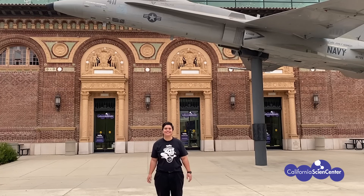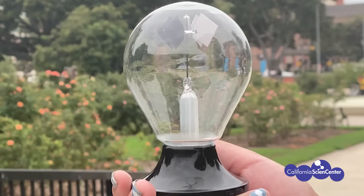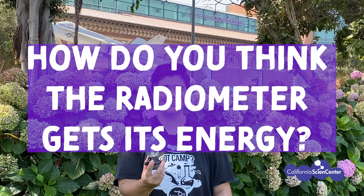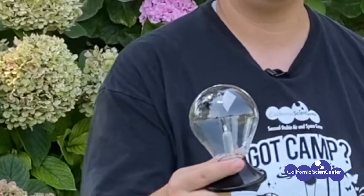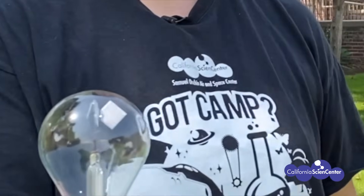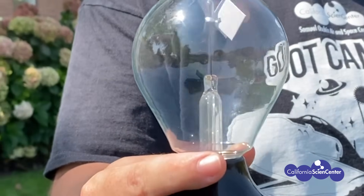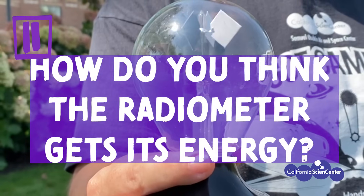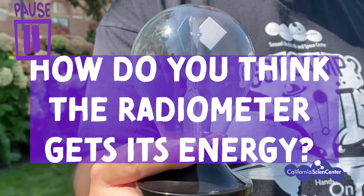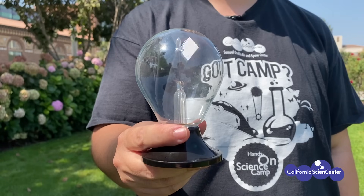Let's start our field trip in the rose garden. Scientists, this is a radiometer. It looks a little bit like a light bulb, but when you zoom in it's a little bit different. Can you figure out how it works? What do you notice about my surroundings? Is the radiometer moving as I start walking out from the shade and towards the sunlight? What do you notice — is the radiometer moving now? Pause the video to think about how the radiometer is working.